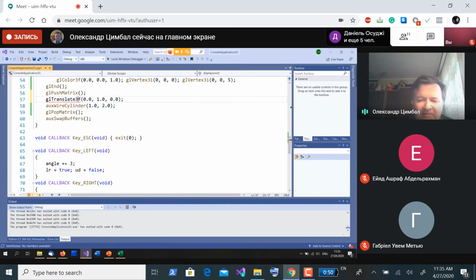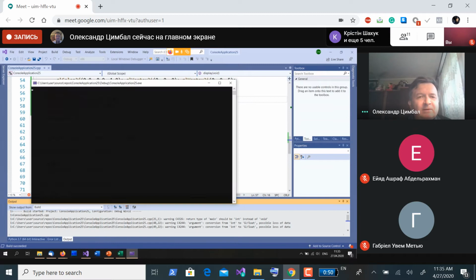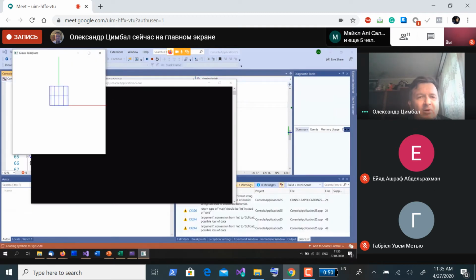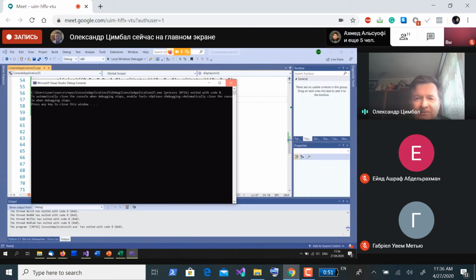GL translate F simply, without 3F. GL translate F. Oh, it's better. It just stands on the x-axis. Yes.